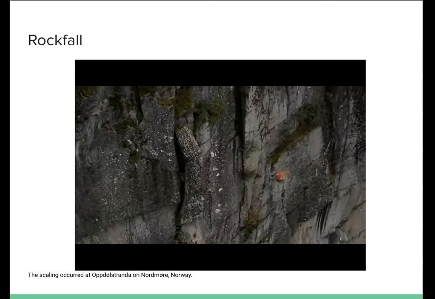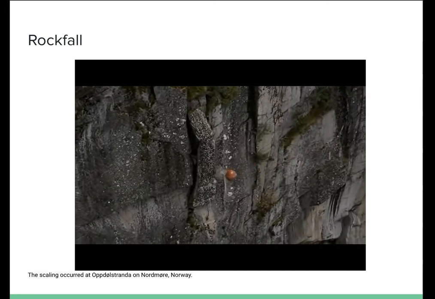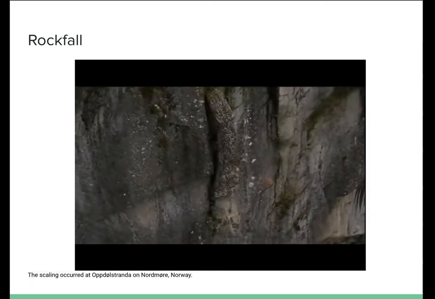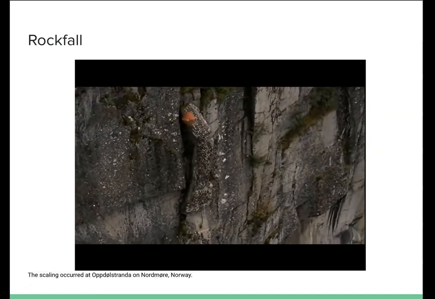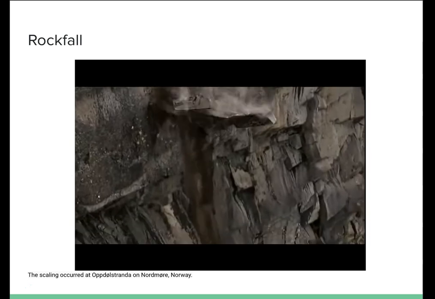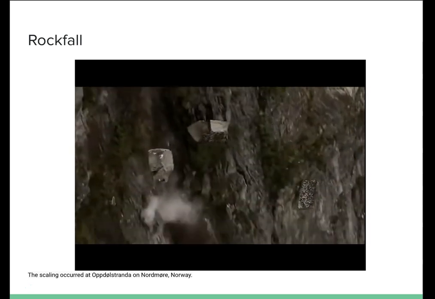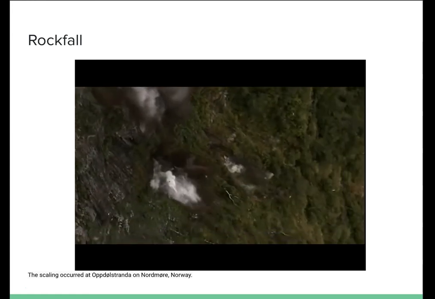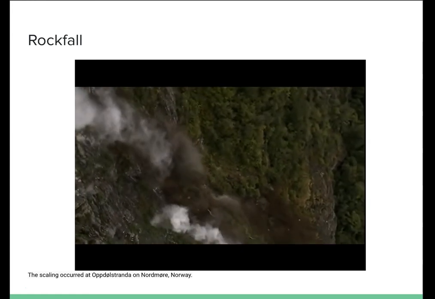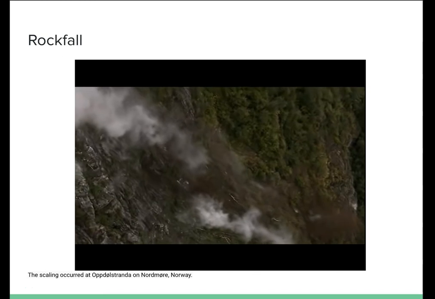So they are just knocking it to get it to fall when nobody is under there. So they know when it happens and they can clear it of people. So no one is actively surprised by this. But look at those exploding as they go down, which is pretty wild.